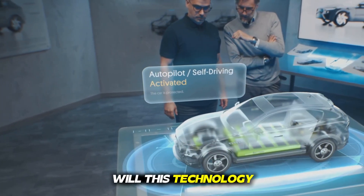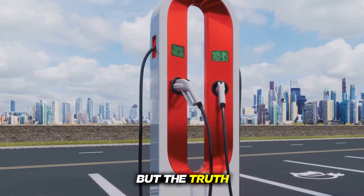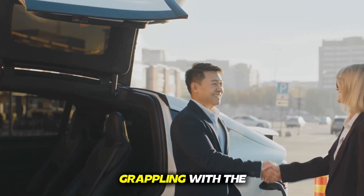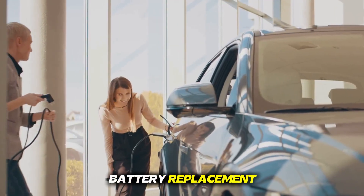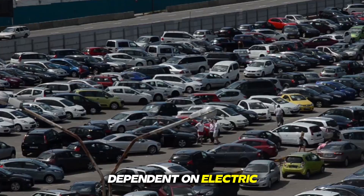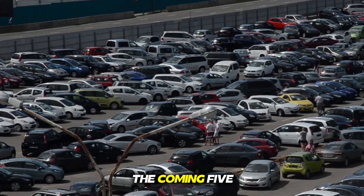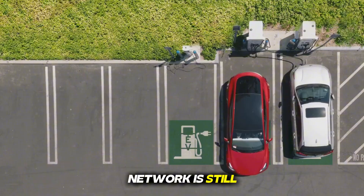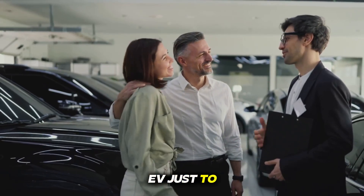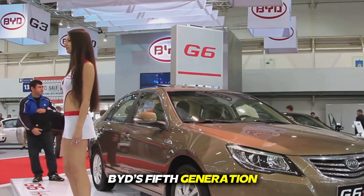Will this technology really destroy the EV industry? The answer is a bit in balance. The growth of the EV industry is still fast, but the truth is that a complete electric transition will take many more years. People are still grappling with the tension of range, charging time, and battery replacement. This hybrid system of BYD is a middle path for those who want to buy an EV but are afraid of being completely dependent on electric. Market trends show that the demand for hybrid vehicles may increase in the coming five to seven years, especially in places where the charging network is still developing. BYD's 5th generation DMI meets this need.